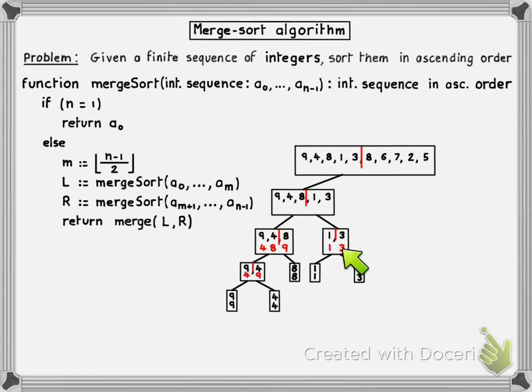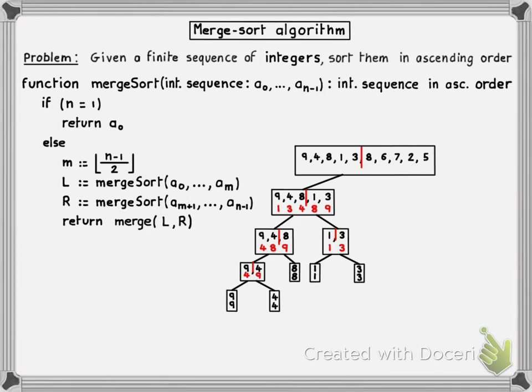Now, we just completed this recursive call, which returns the sequence R up here. So now we are able to merge the L, which is this sequence, to the R, which is that sequence, to get the sequence 1, 3, 4, 8, and 9. And that sequence is returned right away at this level as the L sequence. So now we are back in the original call to merge sort at this point. So what I want you to do now is to pause the video and take a piece of paper and a pencil and write down the chain of recursive calls for the second subsequence here on the right.